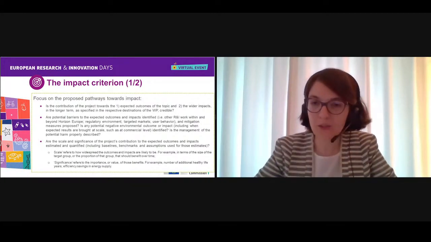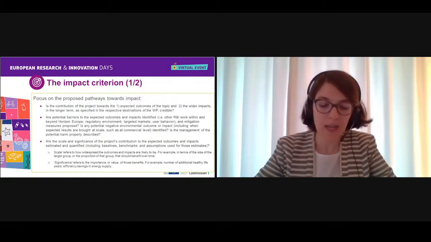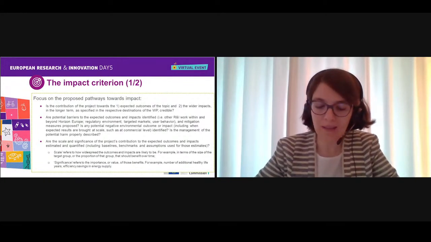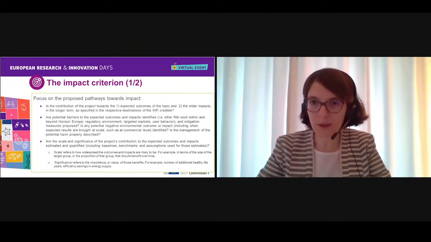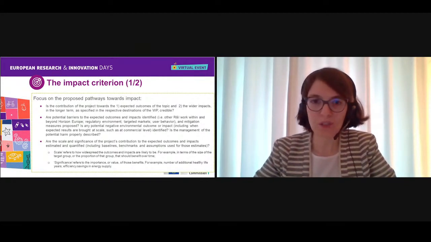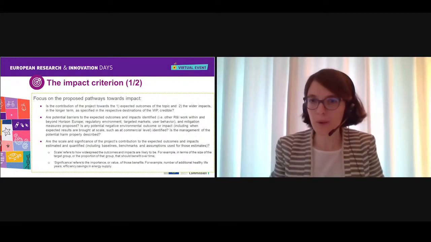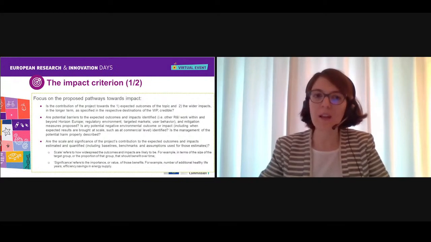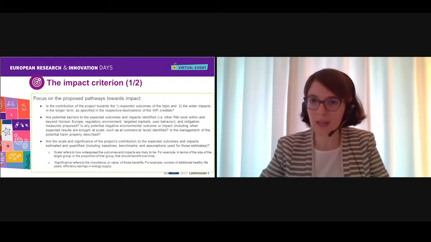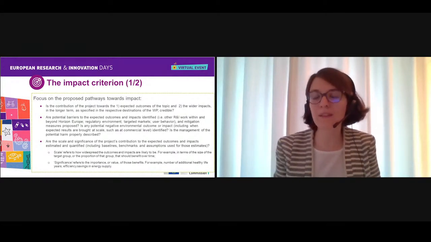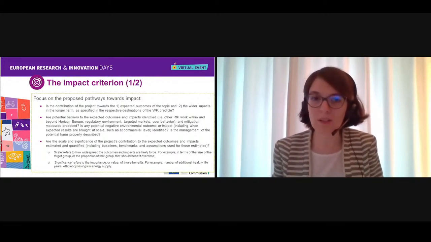So what you'll be invited to think about and to describe in your proposal is how your specific project will make a contribution towards what we call the expected outcome and impacts of the work program. So in the work program, you have, of course, the topics to which you are applying, and at the level of the topic, you will have a description of the expected outcomes. And at a higher level, in the work program, we have what we call destinations, which are, let's say, chapters that are gathering a number of topics. And here you will have at that level a description of what we call the impacts, which are the effects expected on a longer, wider term perspective.